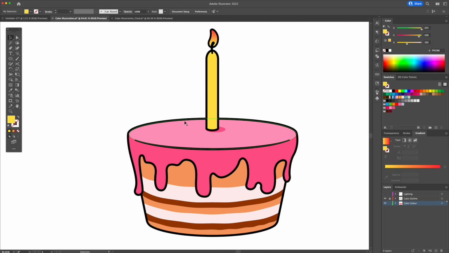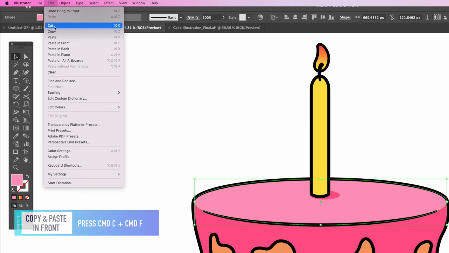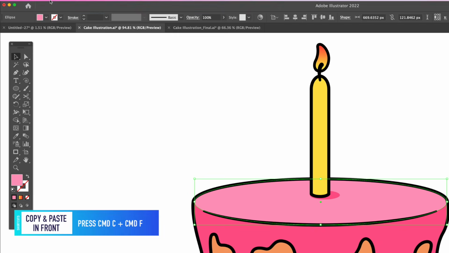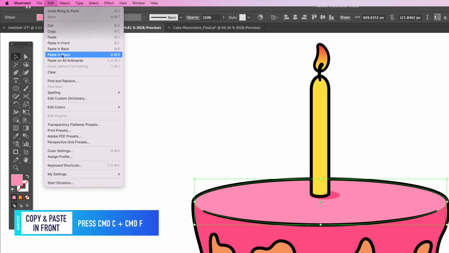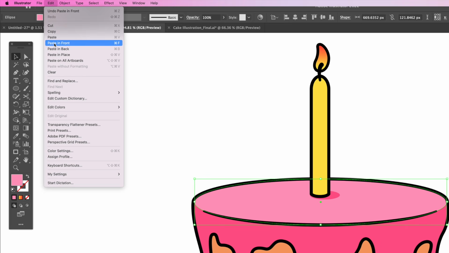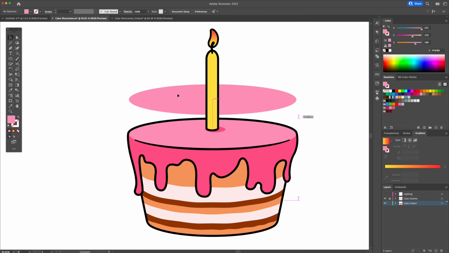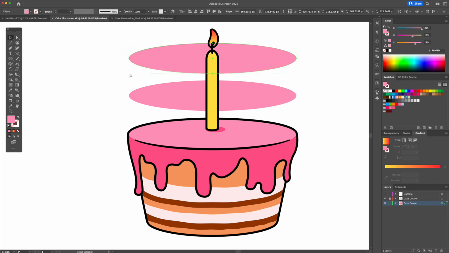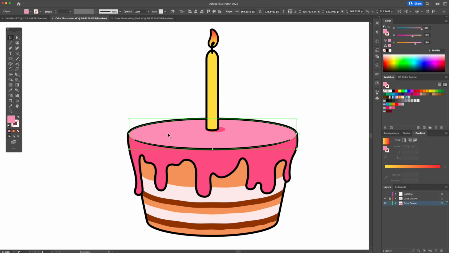Select the oval and do a copy and paste in front twice, to create three shapes superimposed on each other. Move over the top shape to the right and resize it a little.